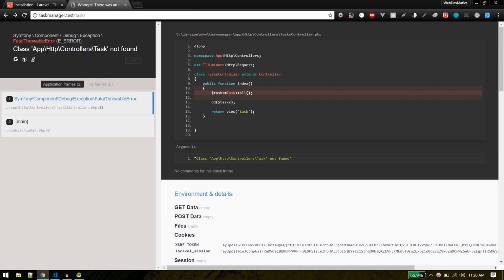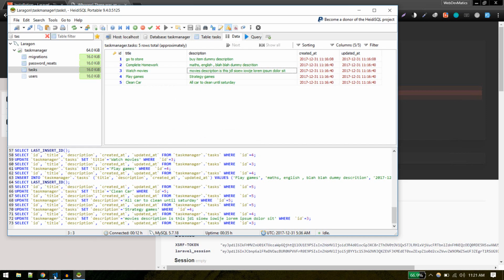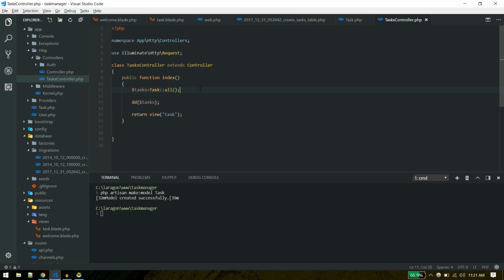Okay, it says App\Http\Controllers\Task not found. One thing that we miss quite a bit is specifying the namespace. The namespace is just telling where this class is. Currently we are inside the controllers namespace, so it is assuming that Task is also inside the app/Http/Controllers folder.